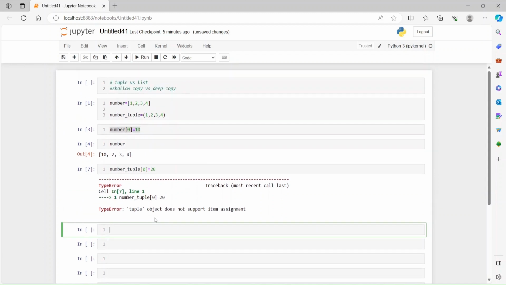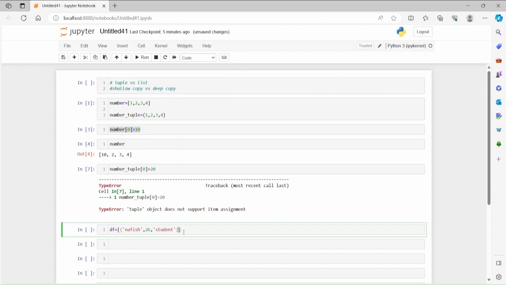Now, what can be the use case? Let me show you one use case. Let's say I am defining a data frame. df is the data frame, and we are calling it a list. But inside the list, we can have a tuple. Let's say my name, then my age, and then my occupation.